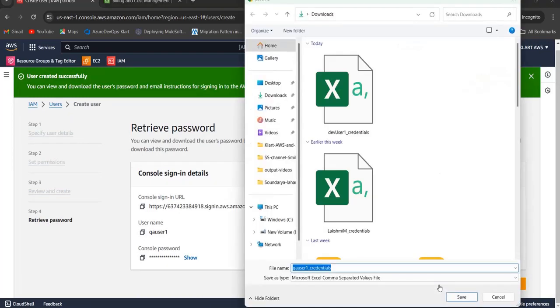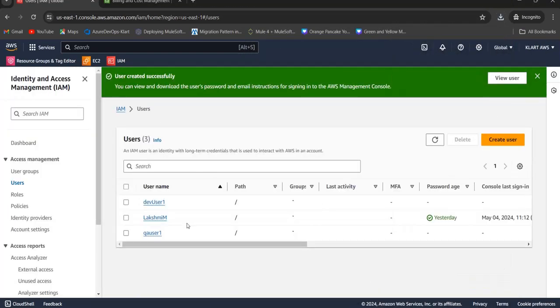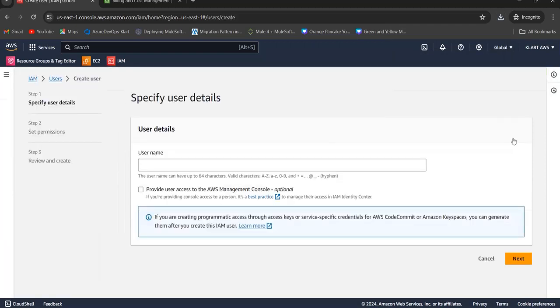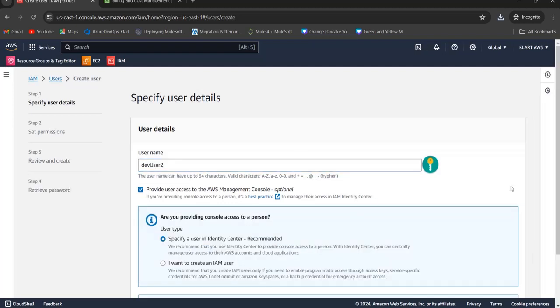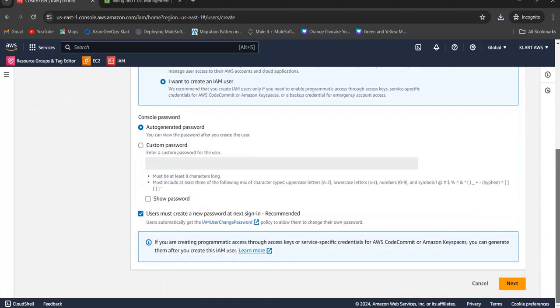Again, I'm going to download this file for the QA user. I'm returning back to this. And let me create another dev user. I just want to show you a couple of things to group the users. That is why I'm creating different users. So please bear with me.